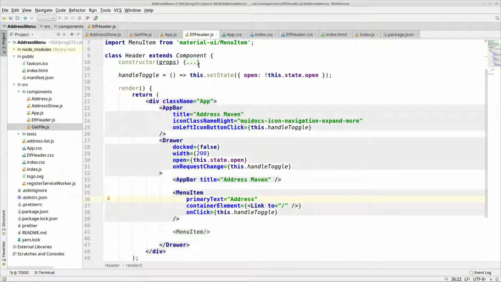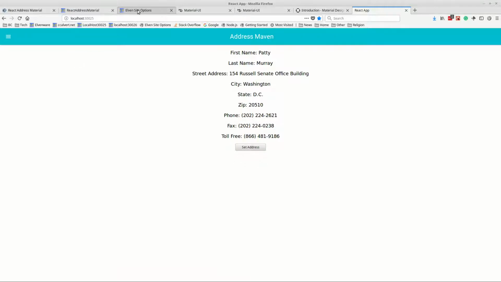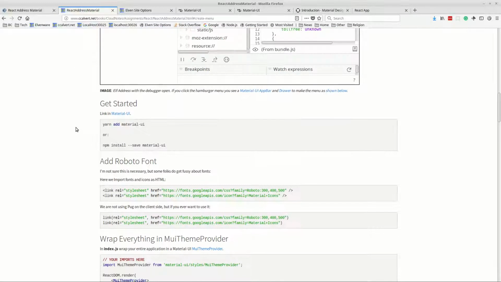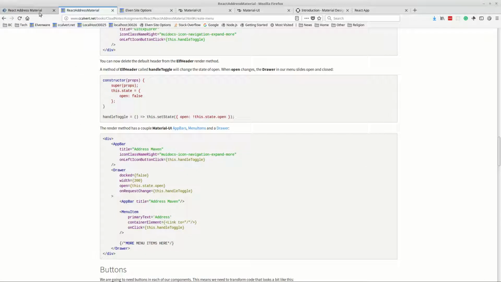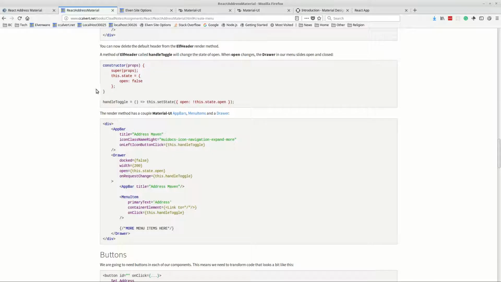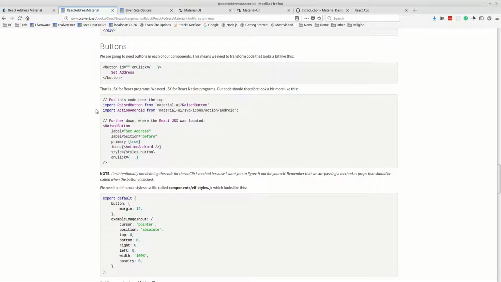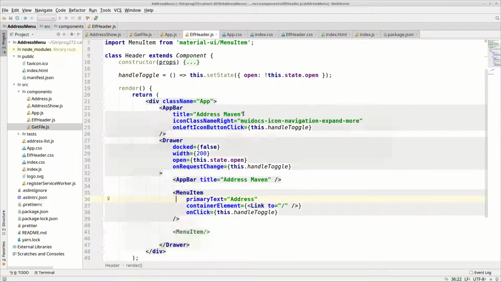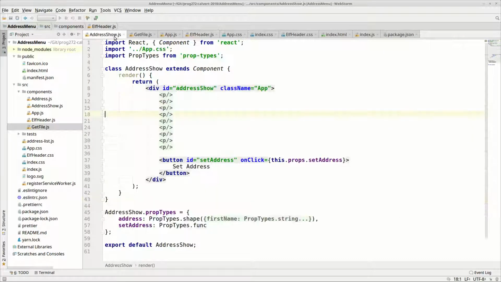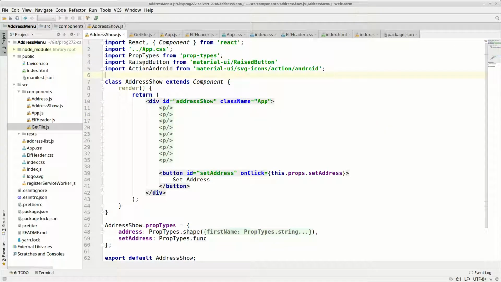Okay, so we wanted to play with the buttons, right? That was our next goal. With the buttons, see how I just pressed F5? Even I'm constantly refreshing my assignments to make sure I'm looking at the most recent. So we're going to grab these two items and we'll put them in, let's say we want to do address show, right? So we're going to make the button for address show be prettier.